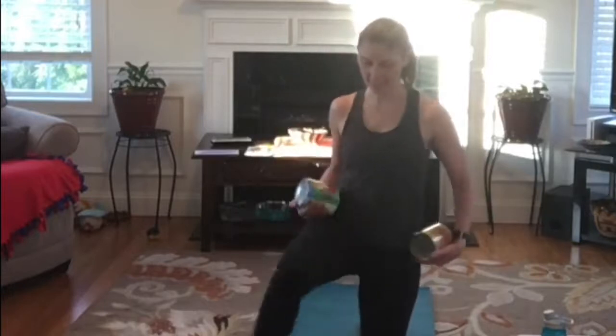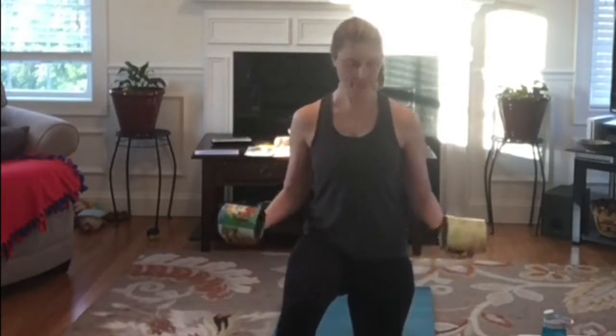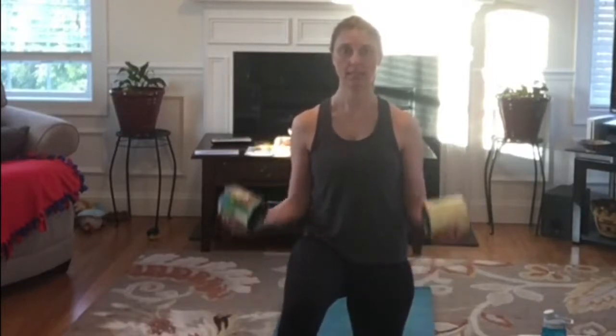So left leg is staying back, right leg's coming forward. Check that knee and ankle alignment. Check the back hip. Make sure you're not compressing the low back, doing anything funky. And here we go, curl. We're not jammed in. Two, breathe. Three, four, five, six, seven, eight, nine, 10. Come halfway and little pulses. One, two, three, four, five, six, seven, eight, nine, 10.